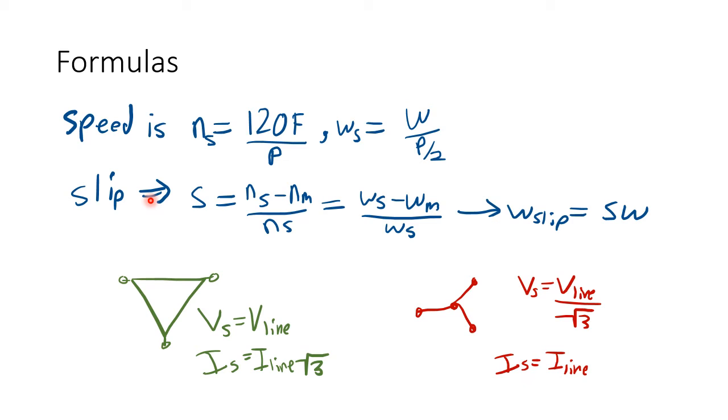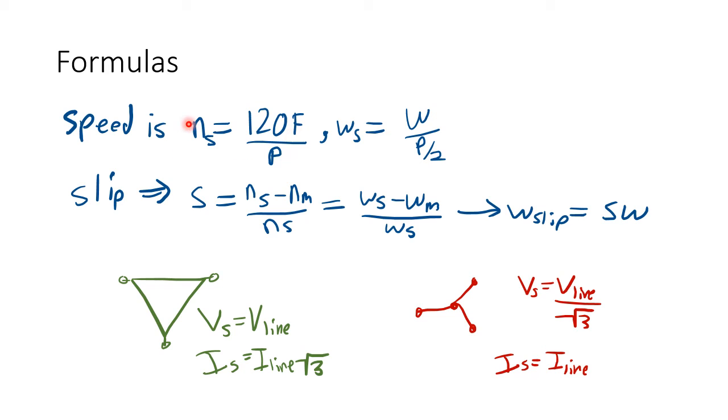Okay, so a couple of formulas to go into it. These really are the two most important ones that we're going to derive. So the synchronous speed, which is required for the slip, is the speed that it's supposed to be running. In other words, what the rotating magnetic field that's created by using the AC wave would produce. And to determine that, we're going to have to know the number of poles, as we said in the beginning of the video, and then the frequency, that's the frequency of the current or voltage that's coming into each phase.